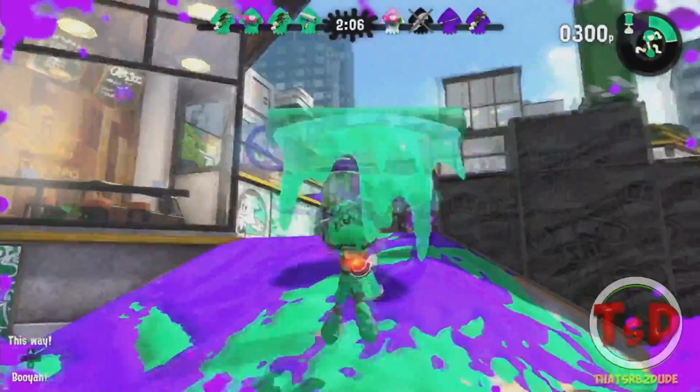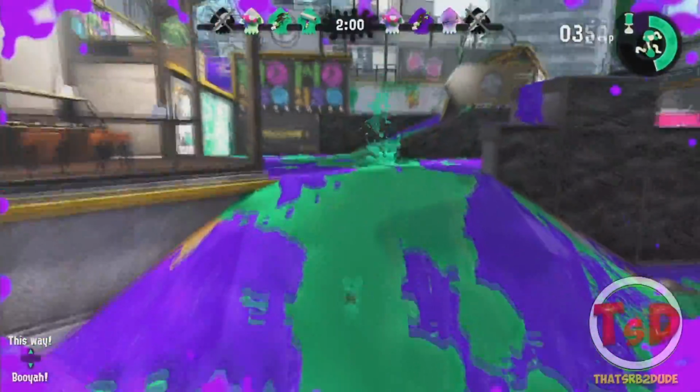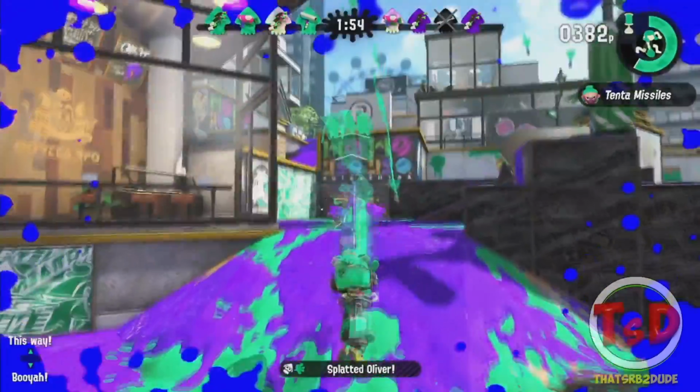You can use it on your shoes, you can use it on your clothes, and you can use it as headgear as well. It's going to range through all your different subs and mains for your gear sets. And one very important gear ability that has been changed is Quick Respawn.